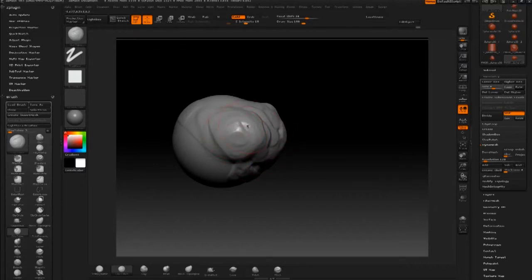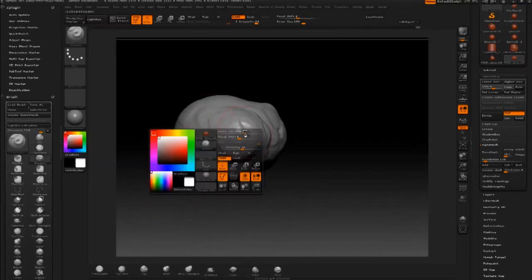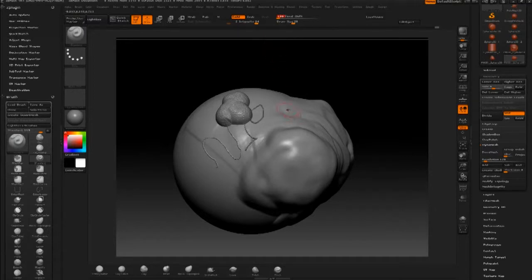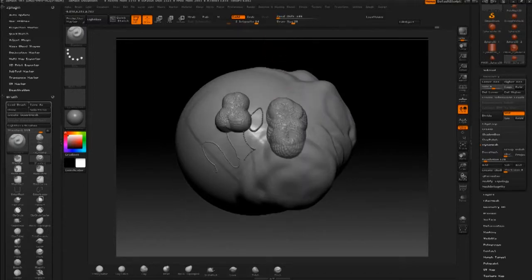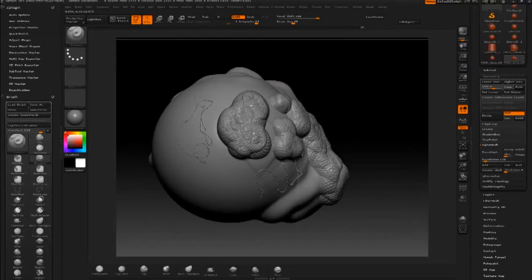It is a little bit less evident with the clay tubes brush, so let's take something different, like standard brush. If you change focal shift to -100, you can see that the effect is kind of strange. The edge of the brush is very pronounced, while if you take it to just 100, you get yourself even stranger results. So you should probably use something in between.